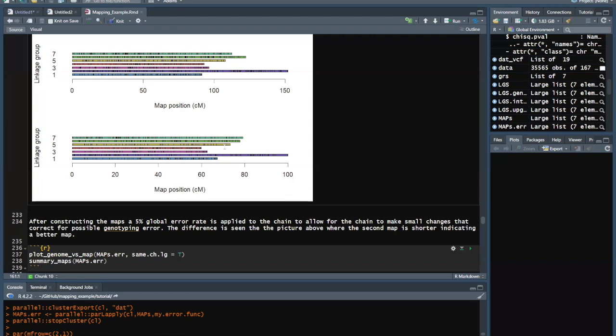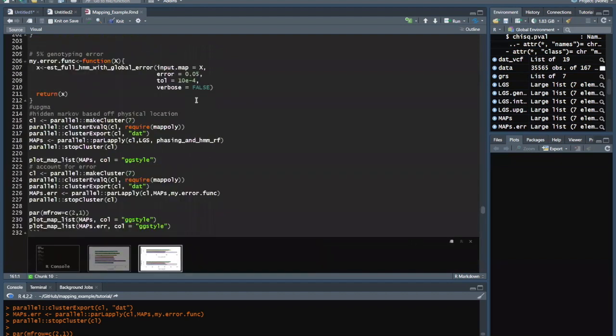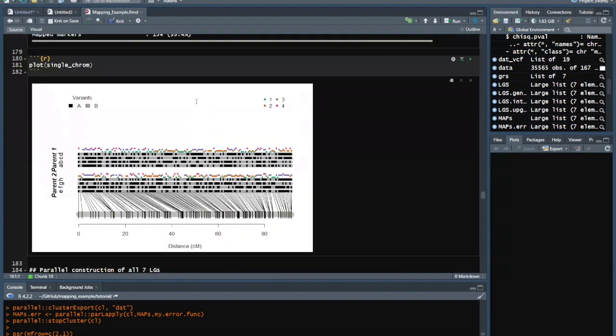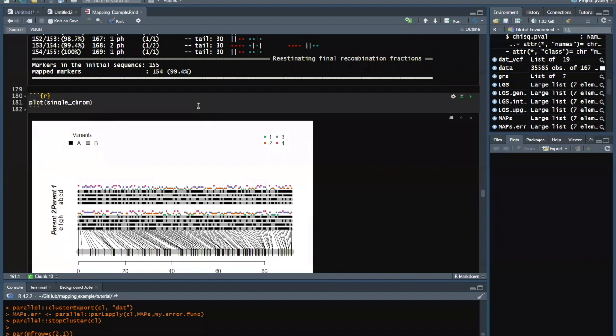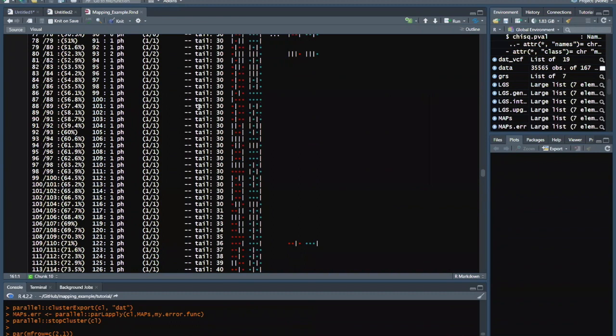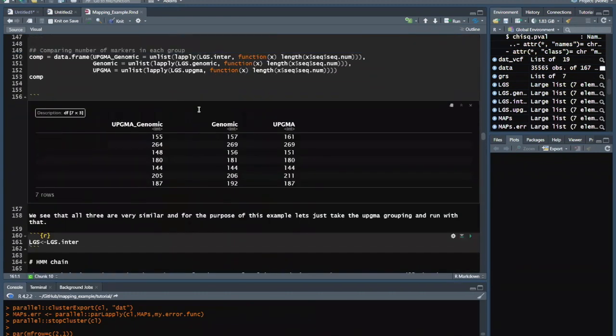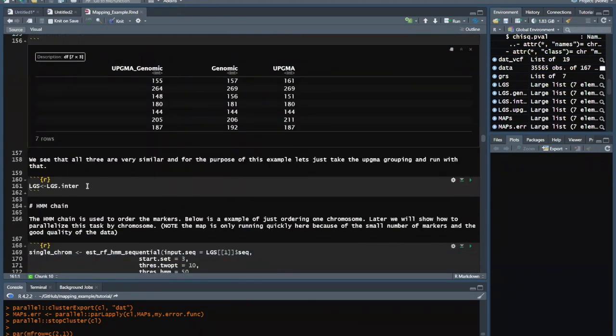LGS comes from grouping, the first part, using UPGMA, right? The first matrix. The second one is to repeat the same process using a second approach, right? Yes. And the second part, with this map object, is all that I need to import into MAPpoly. Yes.